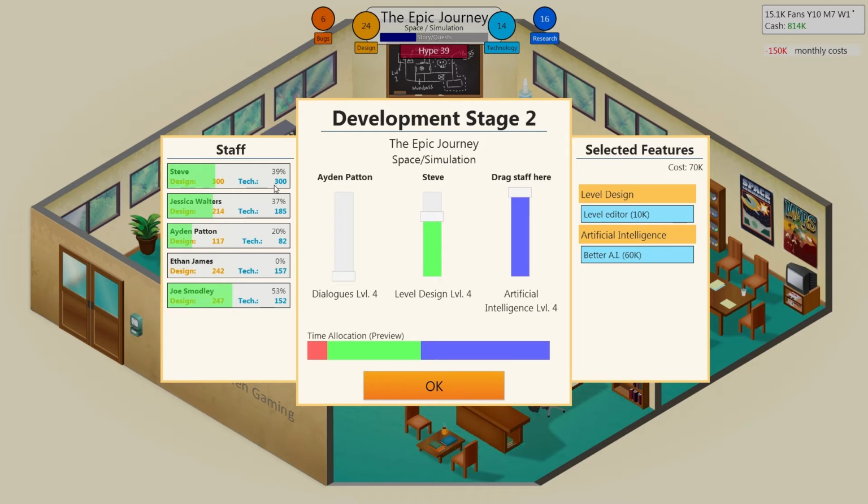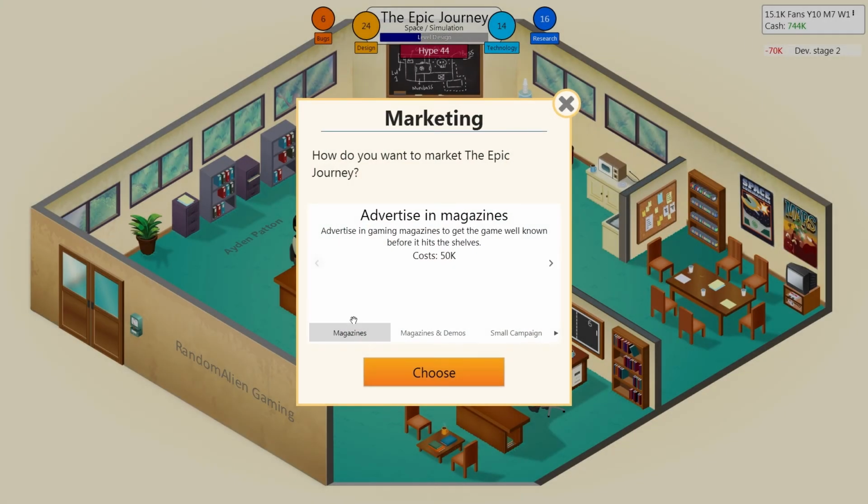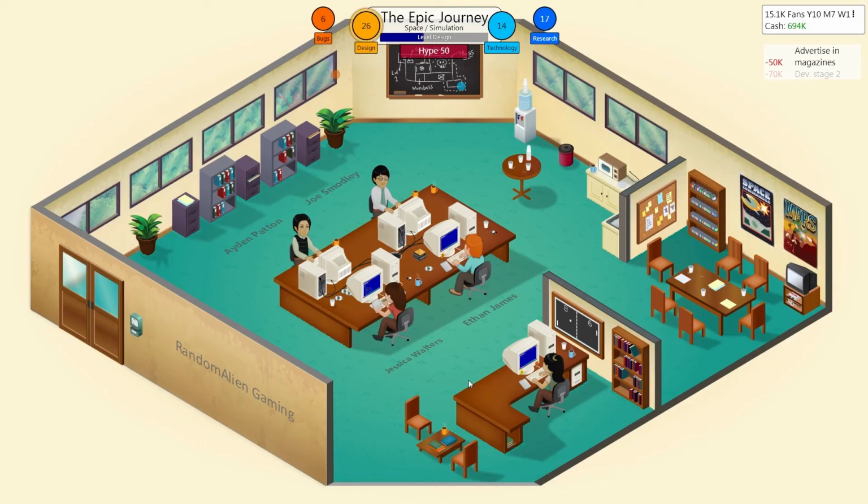Oh dear. That's a tough one. The next three are going to be perfectly balanced, really. So I'm tempted to go for Steve in both of these. Would he be able to do that? Yeah, go on Steve, you can do it. And while we do that, let's crank up the marketing. Oh god, we've got hardly any money left. Magazines, quick, advertising magazines.